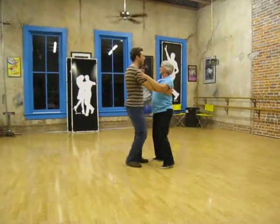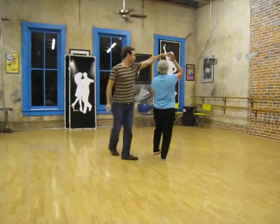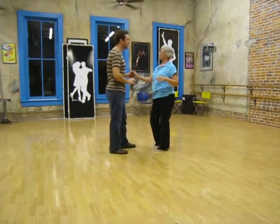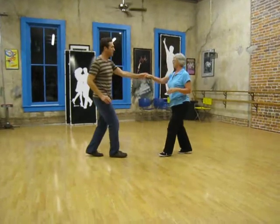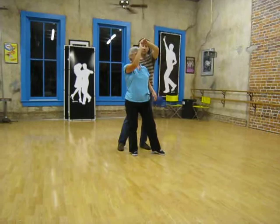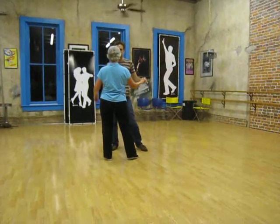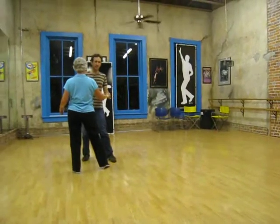1 and 2, 3 and 4, 5 and 6, 7 and 8. Going to wrist, hand down to the waist to lead back. Straight back right step. 1 and we both go forward, 2, and then the girls are going to come around on 1 and 3 as I should change my weight, and then 1 and 4.